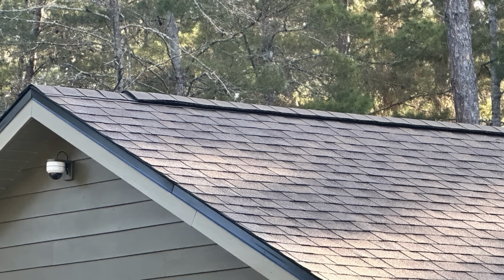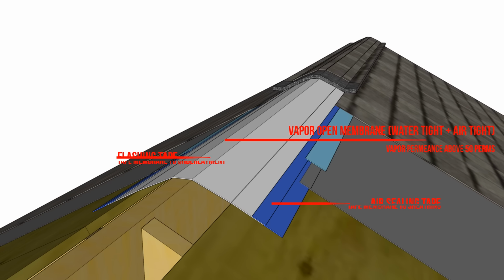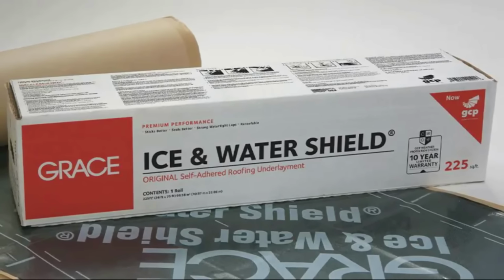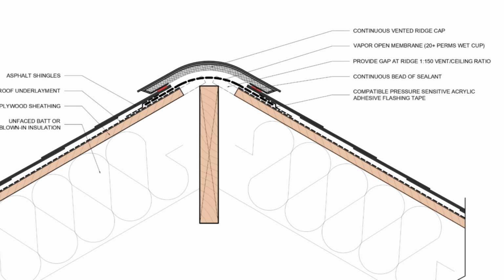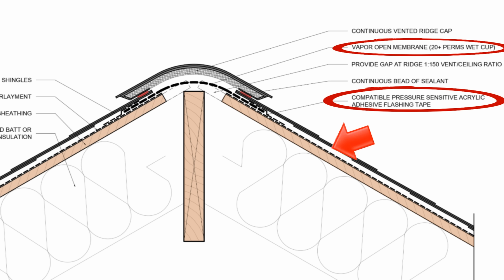Now, as far as the construction of the vapor diffusion port, we already sort of touched on it, but all we're doing is terminating the sheathing just shy of the ridge, again, very similar to what we would do for a standard ridge vent. Then we're installing a peel and stick or self-adhered roof underlayment. This will provide a continuous and monolithic water and air control layer. And then at the ridge, we're installing a strip of a highly vapor permeable membrane material and taping it to the self-adhered underlayment so that we have water and air control continuity.